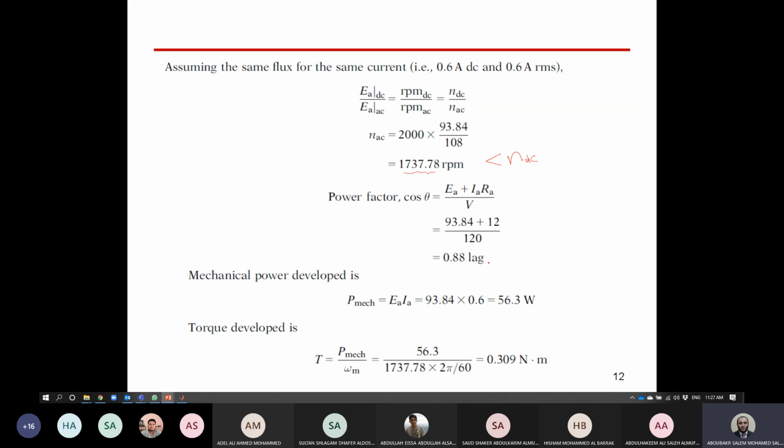You have to take care that the power factor must always be less than unity, because I don't remember in which exam or quiz many of you obtained a power factor greater than unity. This is not acceptable at all. The power factor is always less than unity, or at maximum unity if the load is resistive, because there is no cosine theta greater than 1. In mathematical terms, the cosine function has a maximum value of unity, so it's not possible to have a power factor greater than unity. Fine.